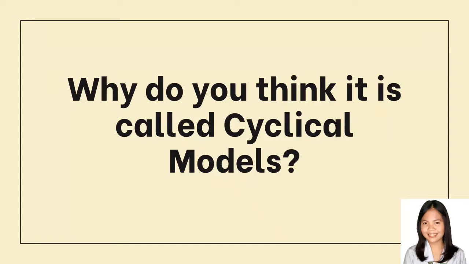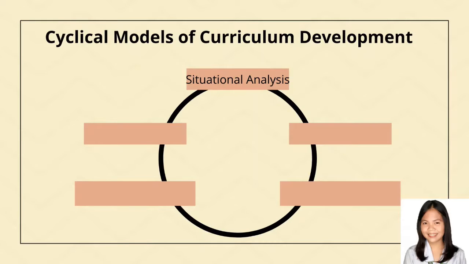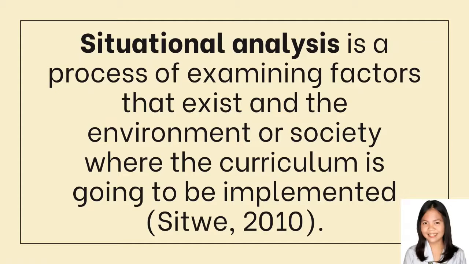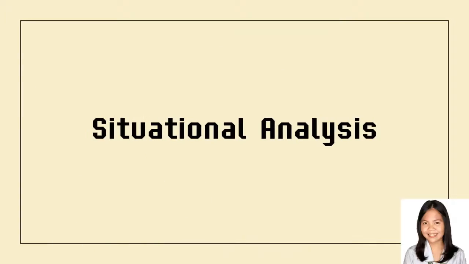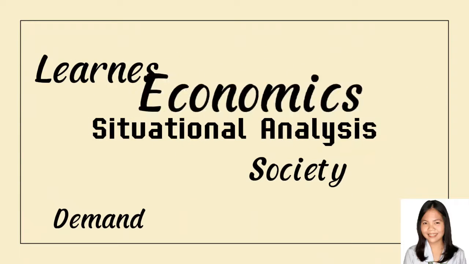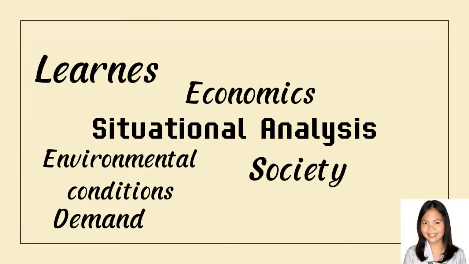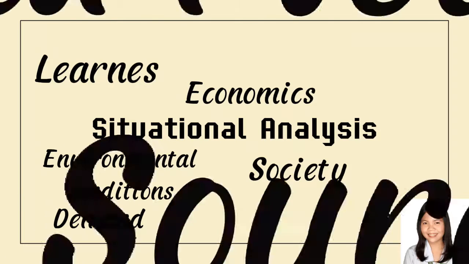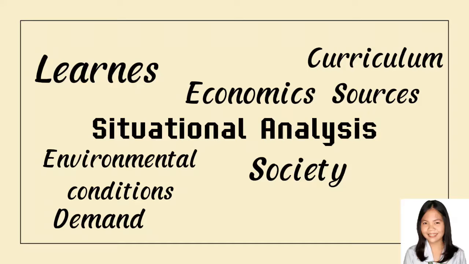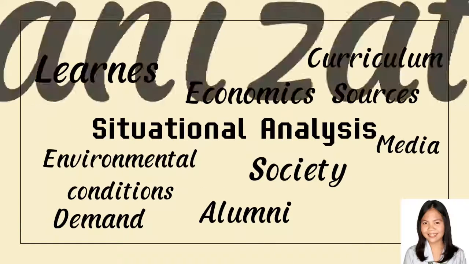So, one important aspect of cyclical curriculum development models is situational analysis. Situational analysis is a process of examining factors that exist in the environment or society where the curriculum is going to be implemented. It is according to Situate 2010. So, the different things that we analyze around the situation are the learners, the society, the demand, even economics and environmental conditions. We also have to consider our different curriculum sources and curriculum influences like media, alumni, organization, or even church.